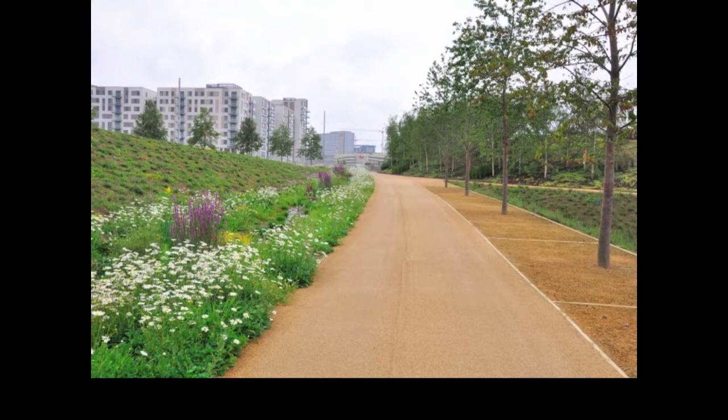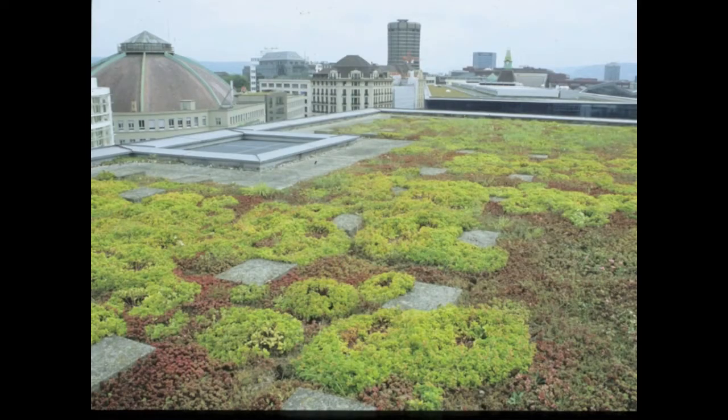I firmly believe that if we're going to do sustainable planting in a public landscape, it has to look really good if we're going to get this approach taken up on a much wider scale. This dramatic, large-scale, colourful, flowering ecological landscape is what I do and what I love. About ten or twelve years ago, working in lots of different applications — wetlands, woodlands, meadows — the only place I hadn't been working was on buildings rather than around them. I knew about green roofs and had seen a lot of them on travels to Germany, but comparing the sorts of things I'd been doing with what I saw on many green roofs, I found the visual effect to be less than exciting. It lacked that drama, spectacle, and visual interest that I really like to work with.